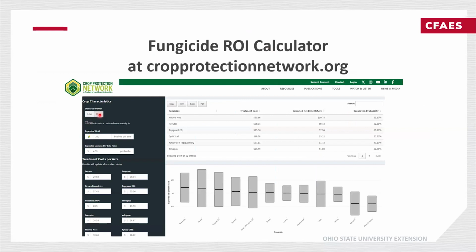And so you can select whether you're in a high or low disease severity scenario. So the higher that severity, the less of a yield gain we need to pay for that fungicide application, as well as what your expected yield is. So you know that field history, you know the performance of that hybrid you're selecting, what's your expected yield, as well as what are you expecting to sell for.